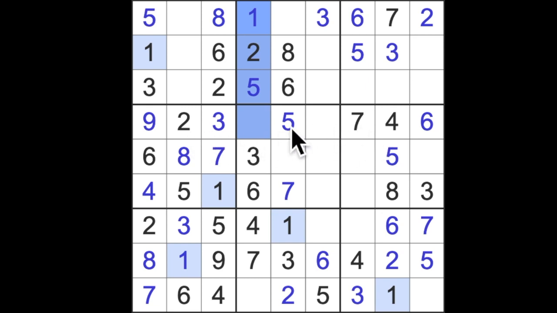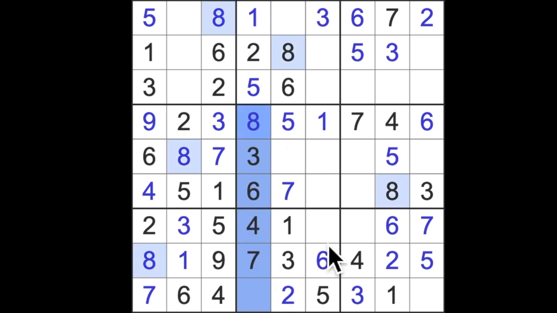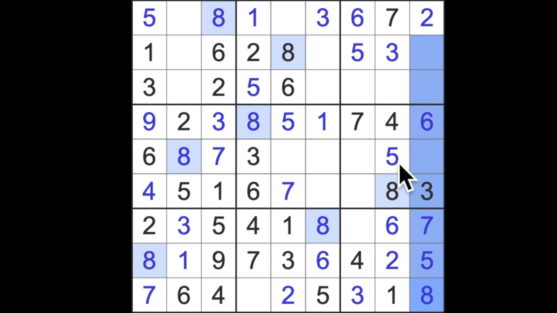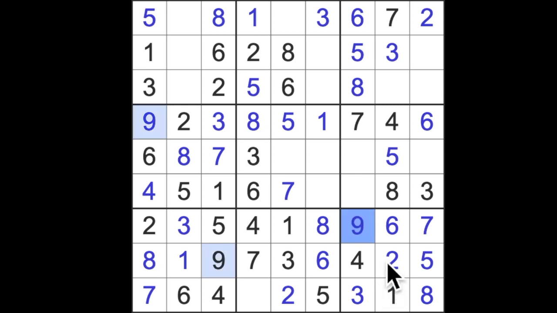This 1 blocks this square here. Now we still need a 1 in this row, so that's the only other possibility, to place the 1 there. And the missing number here is an 8, so we'll put that in. Like so. 8 blocks down here, that gives us an 8 here. 8 blocks across here, this is the only other available slot now. And then 8 is blocking up like this, that gives us an 8 there.